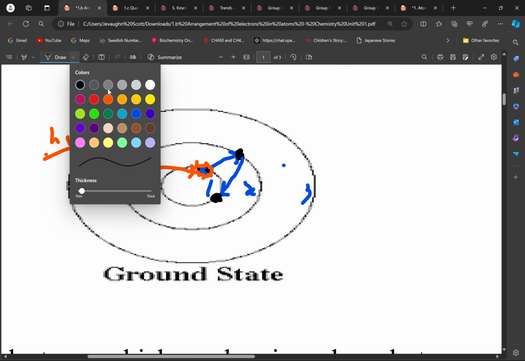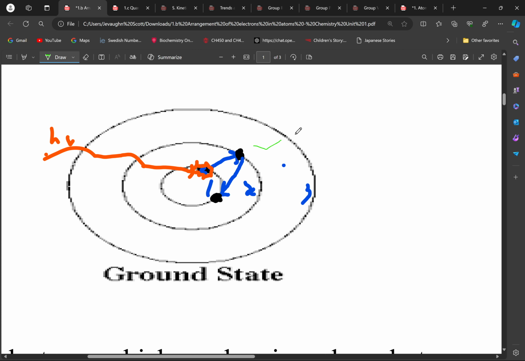Alright, so we're gonna have this going back now, right? Dropping back to the original energy level now. So what happens now, right? In order for the electron to go back to that first energy level, it must release the energy that the first energy level allows, usually in the form of light. And this is what we call emission, right?